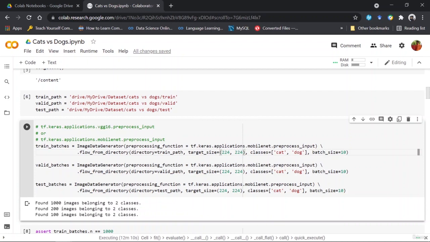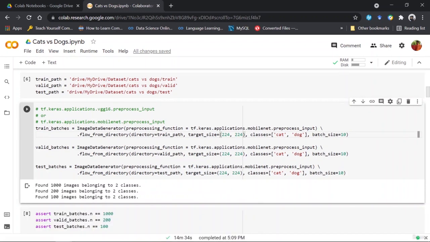Before I move forward, I would like to introduce you to what VGG16 and MobileNet are. The ImageNet Large Scale Visual Recognition Challenge, or ILSVRC, is an annual competition where each team can compete on two tasks. The first is to detect objects within an image coming from 200 classes, which is called object localization. The second is classifying images, each labeled with one of 1000 categories, which is also image classification.